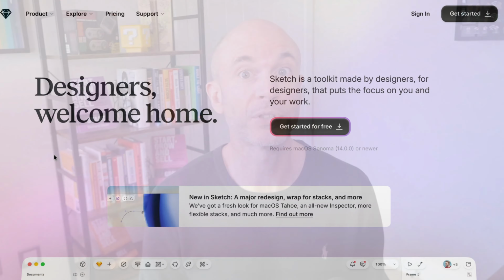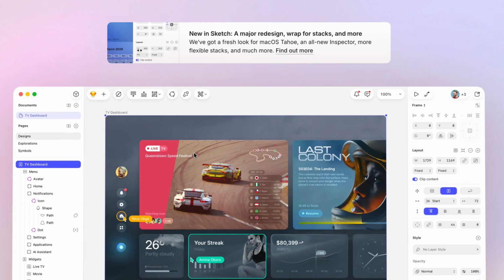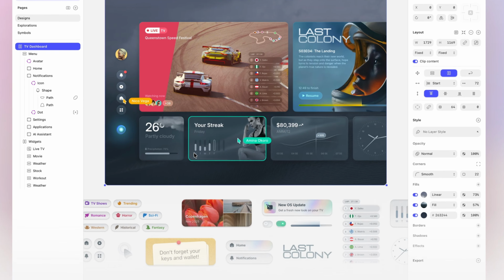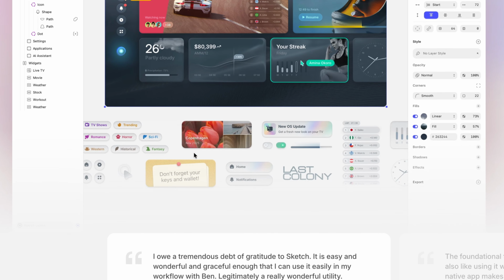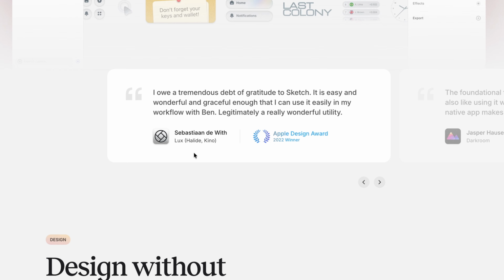Next up, you have Sketch. Now, I actually used Sketch for many years before I switched to Figma, and it's also the design app that we use when I ran my agency. It's actually very similar to Figma in terms of how it works, but I would say that Figma is just more polished, and Figma has features that just make designing certain elements, especially specifically for web design, a lot easier. Sketch plans start at around £11.40 per month per user though.